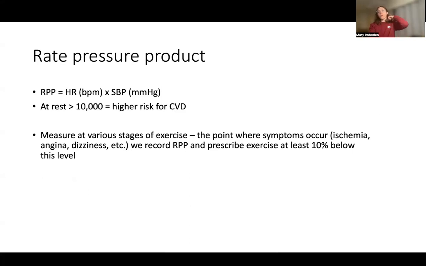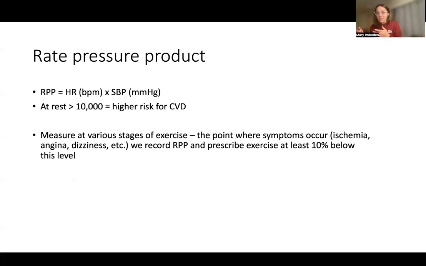And, we're getting blood pressure at every stage, we're getting heart rate every minute. So this measurement can be something that we actually calculate with every stage of exercise. And that's a really good thing, because when we start to see with patients, whether you're seeing them in clinic or they're a heart patient, symptoms like ischemia, or that might be suggestive of ischemia, like angina, dizziness, shortness of breath, we actually have that data, right? We have, okay, symptoms are occurring when the heart rate is this and the blood pressure is this. But every day someone's heart rate is going to be different than it was at rest. It's going to be different at a submaximal workload, right, than it was the day before.